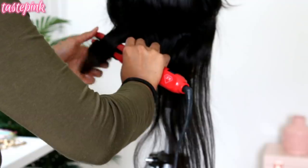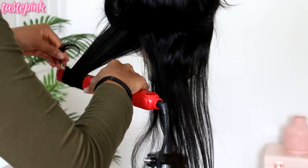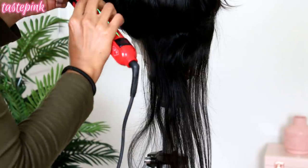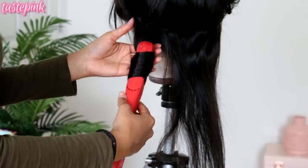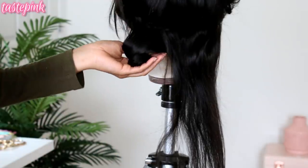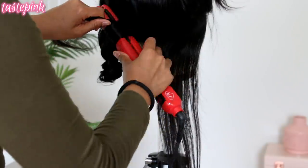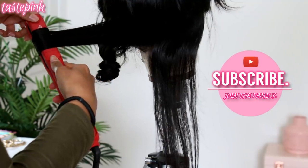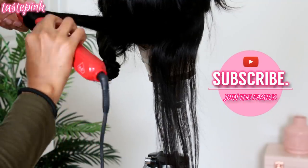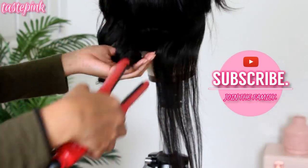I knew I wanted to do something different — I'm always wearing something straight or with a slight body wave or curl, so I thought let's be extra dramatic and give like Hollywood glam. I'm using a flat iron to curl the hair. I can't really get into using a curling iron right now because I always burn myself, but I used a flat iron with a smaller width to give tighter curls, literally just curling the flat iron under. This gives me that kind of Shirley Temple curl but we're definitely going to make it very grown up and very sexy.